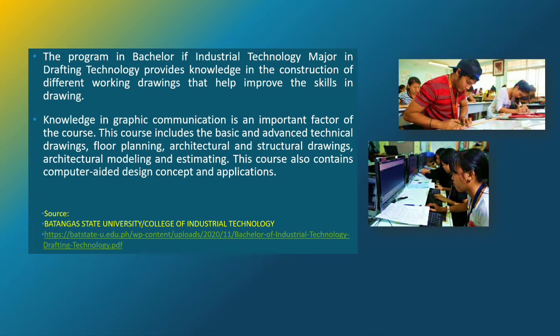So the program in Bachelor of Industrial Technology, major in drafting technology, provides knowledge in the construction of different working drawings that help improve the skills in drawing. Knowledge in graphic communication is an important factor of this course. This course includes the basic and advanced technical drawings, floor planning, architectural and structural drawings, architectural modeling, and estimating. This course also contains computer-aided design concepts and applications. Basically, technical drafting trains the students to acquire the necessary skills in drafting.